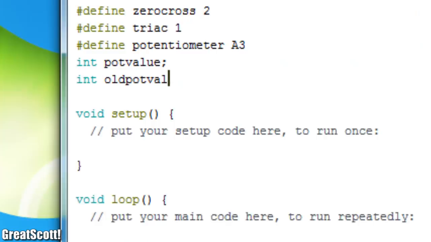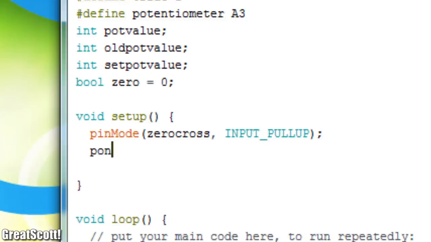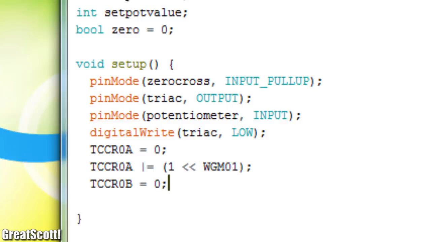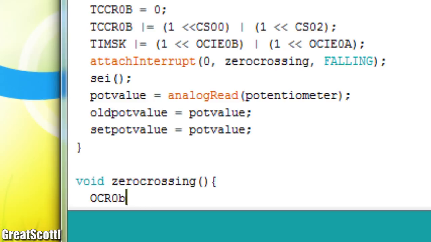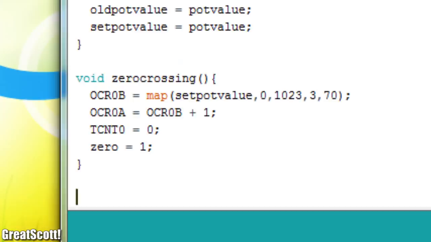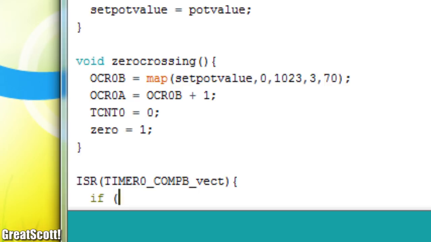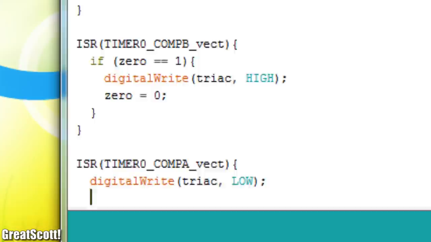And started writing the code for the ATtiny. Now I will not go through the code line by line and explain it, since I commented the function of each line in the final code. And I already told you the functional concept of my microcontroller dimmer a couple of minutes ago. But if you are still confused then make sure to watch my Arduino 101, 102, 103 and microcontroller timer videos.